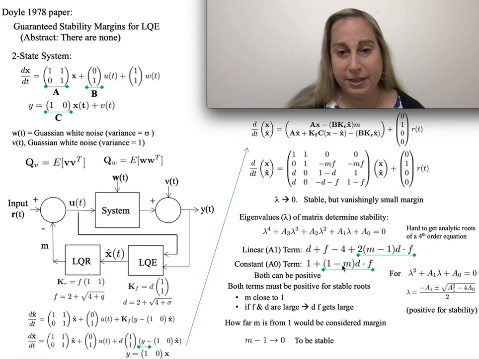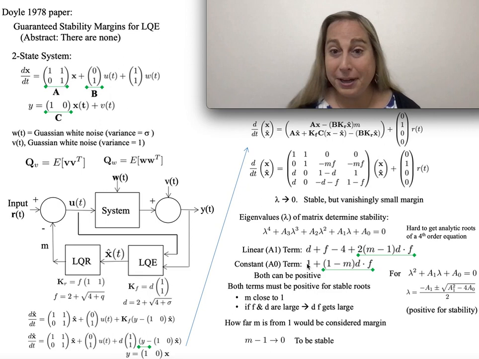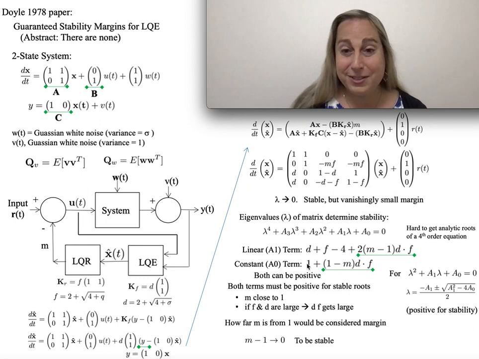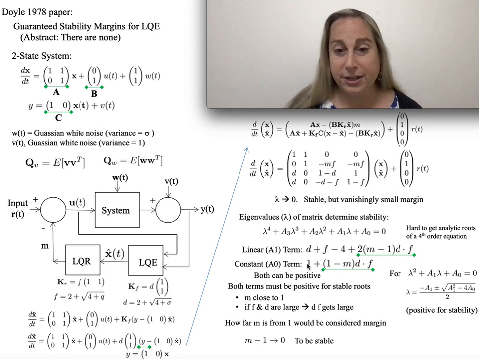Ah, now I've got a concern, right? Because say M is now bigger than 1. Well, as D minus F gets large, this quantity can still stay positive, right? If M was 1, I guarantee that they're positive no matter what, right? That's cool. But now I have to really get 1 minus M to be pretty close to being small, right? So I only have a small range of which I can do. The same thing happens on the other side. And so what happens is as these parameters, D and F, get increasingly large, then M minus 1 gets ever so close to 0.